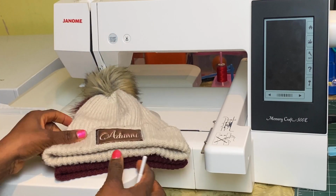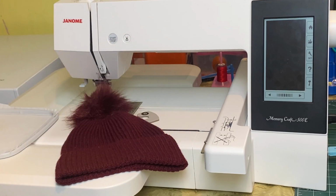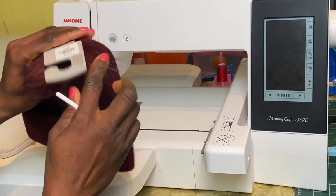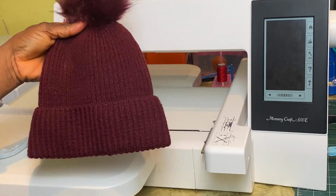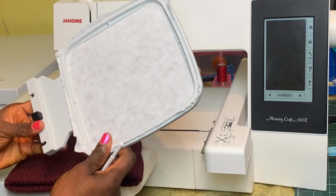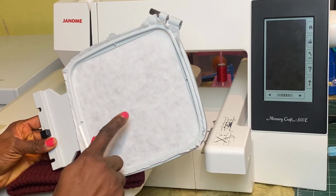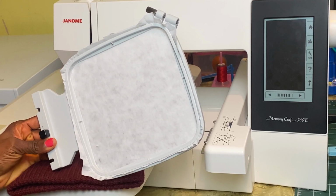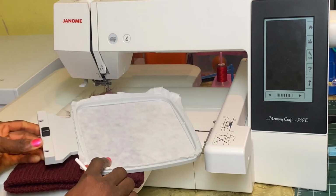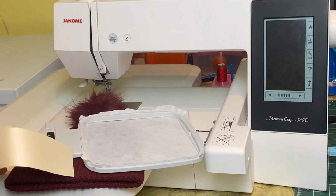So now let's see, what do we need to achieve a leather patch beanie? We need a beanie, definitely any type of beanie you get. This is a cheap one I got from Pennies, and this is the one I'm going to use. It's a very simple project, and we need a hoop, whichever hoop you have, but I'm using my smallest. The smallest hoop I have is a 5 by 5 hoop, and I have hooped my cutaway stabilizer. Because we are going to be using faux leather, I have this faux leather to use on this now.